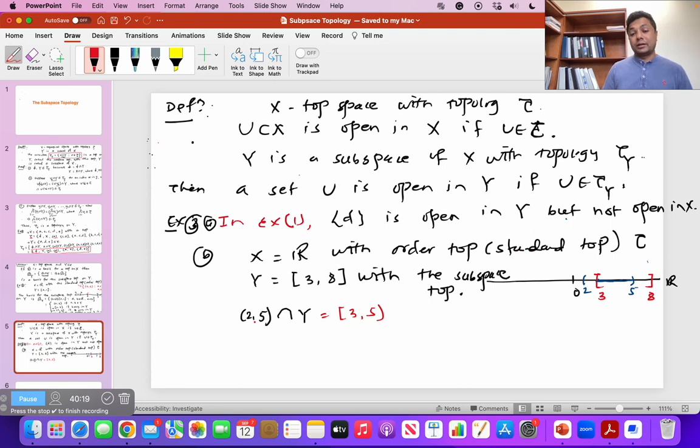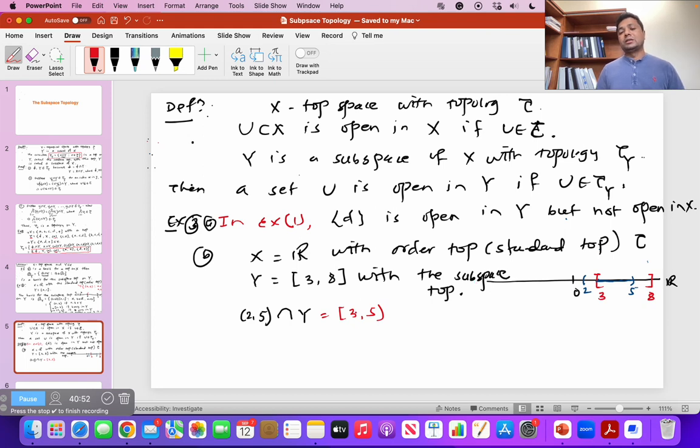Since the basis elements of the standard topology or order topology are simply the open intervals, this open interval is a basis element, and is also an element in the standard topology. So if you take the intersection of this element of the standard topology with Y, then this intersection is obviously going to be in the subspace topology. This is by the definition of subspace topology.